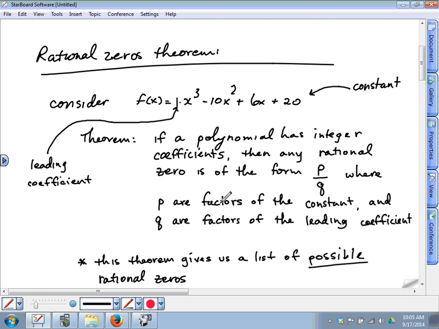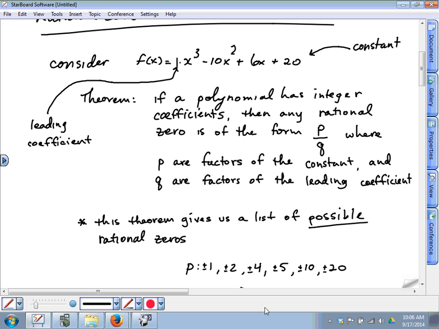That's only half of them, you guys. We're missing the negatives. There we go. All of those negatives. So write these down. These are all the factors. Plus or minus 1, plus or minus 2, plus or minus 4, plus or minus 5, 10, and 20. Those are all the numbers that divide 20 evenly. Would you agree? Okay, I'm glad we all agree.